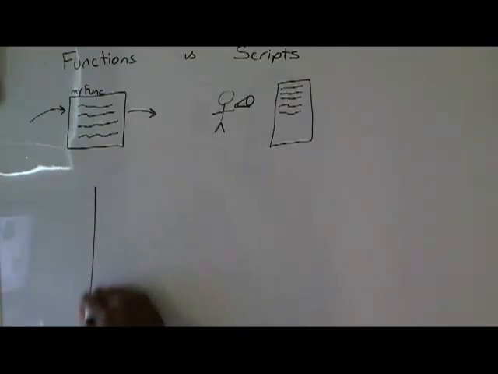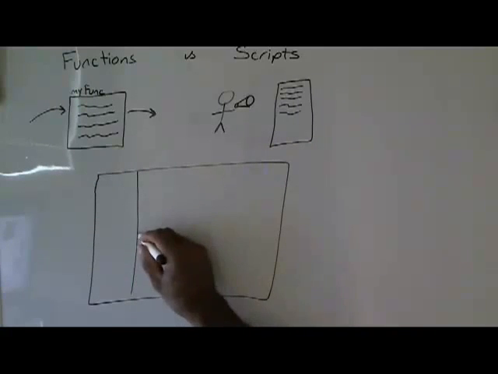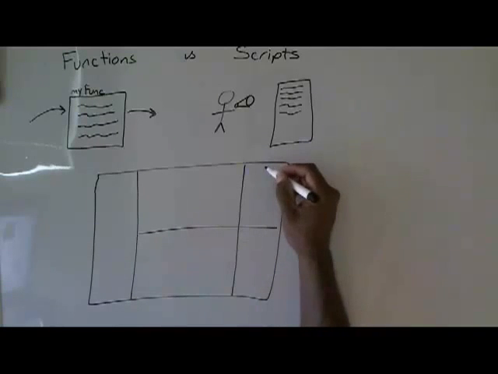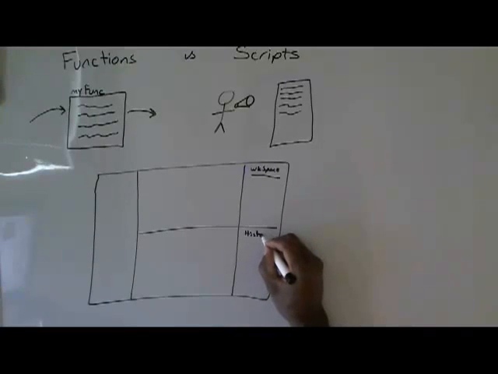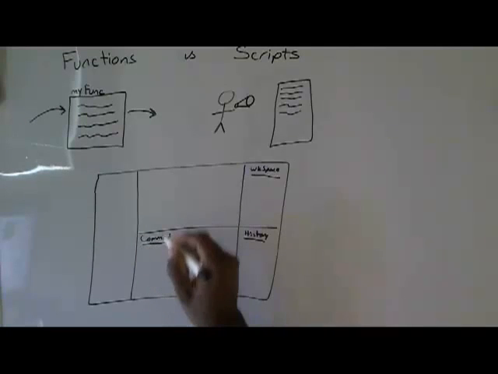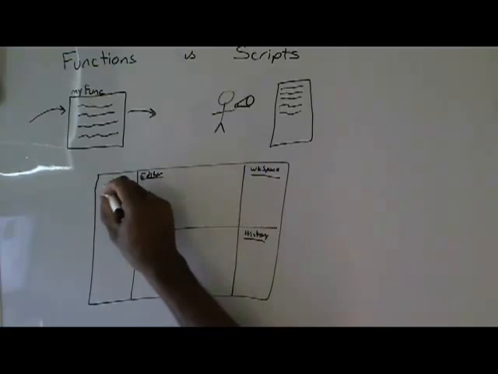When we go into MATLAB, let me attempt to draw the MATLAB window here. We get sort of this action going on here, where this window here shows this is your workspace, and it shows the value of your variables. This is your history, your command history, and this shows all the statements that you've done inside the command window. This is your command window down here. And then up here is your editor. Okay. And then over here you have your directory information.